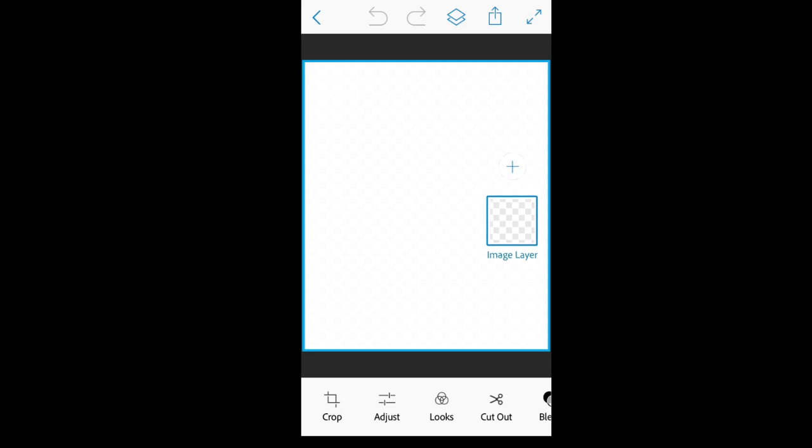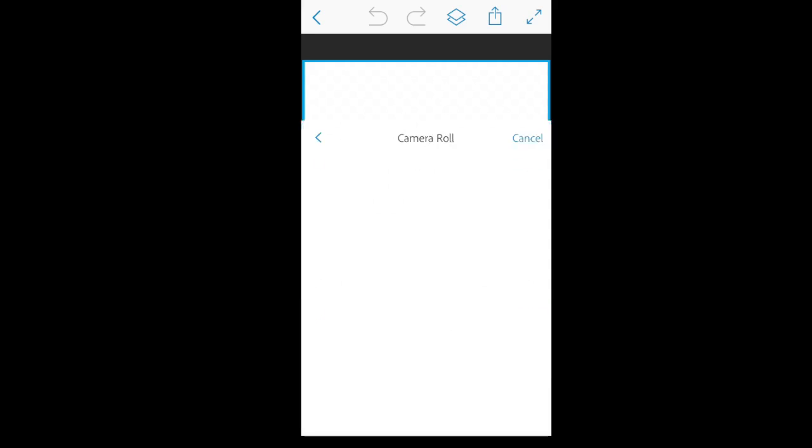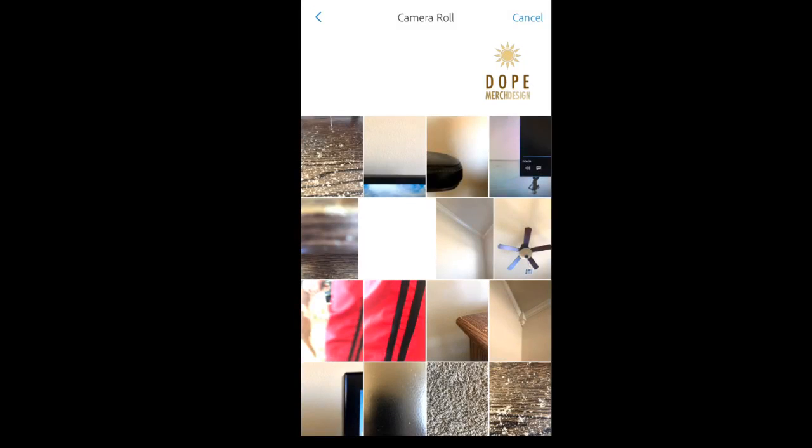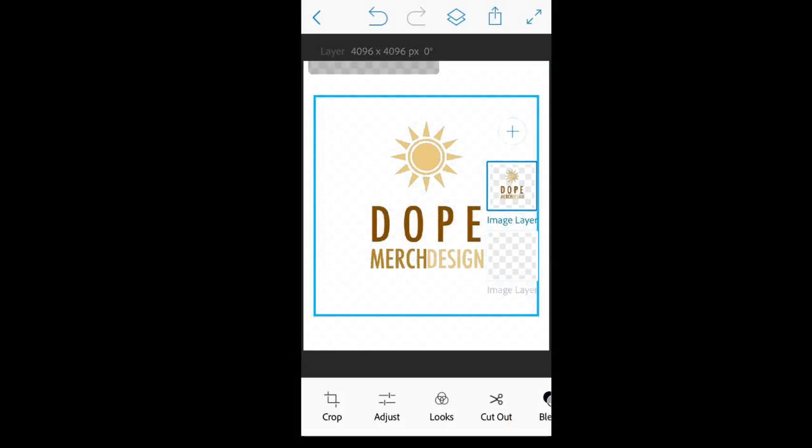And what this app does is it allows you to layer. So you've got this image and now you want to layer your design. If you look to the right side of the screen, you see that image layer and then the plus up above that. You hit that plus and you can go in and pull up your design. And if you see to the top right, I've created this little design, and I created it in the Assembly app just for the purpose of this tutorial. So you drag that in there and it pulls it on top.